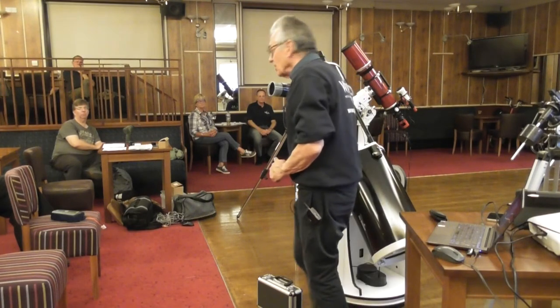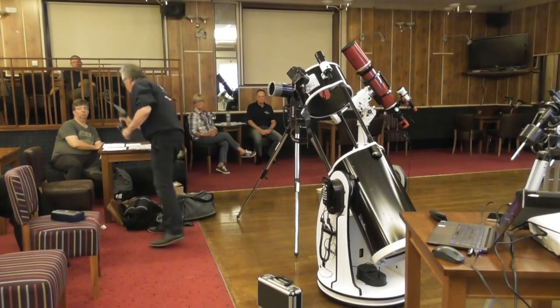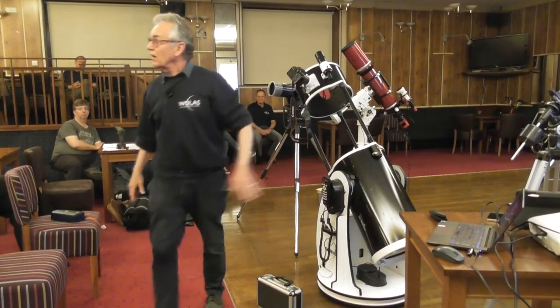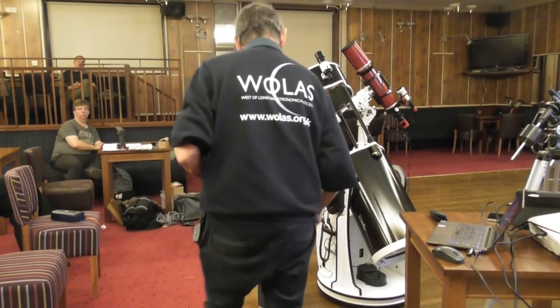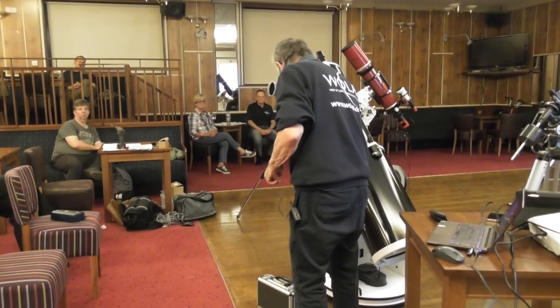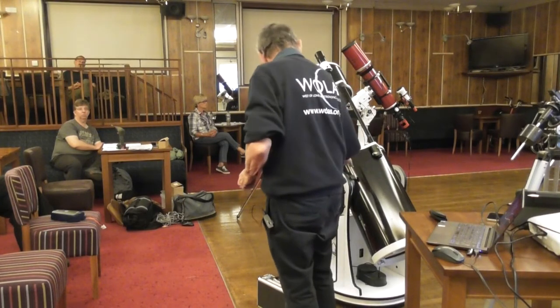You might have seen me putting it together. I put it together, and this is a very handy way of screwing things tight very quickly, a drill. But I put it together because it had been apart, having come back from Wales, to take it to Wales with a suitcase and everything else. I did take the base apart, and then it's even more compact. But I'll take it home tonight, fully made. I'll just put it back in the car as it is, and I'll leave it at that in my shed in the garden.